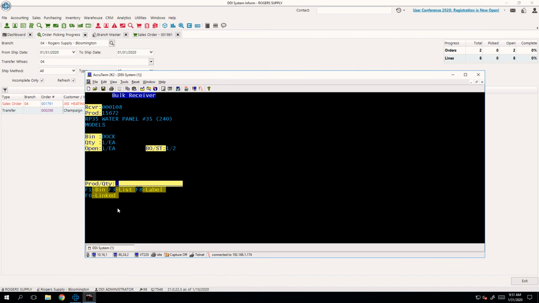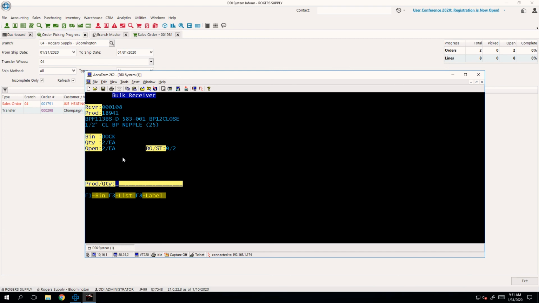In my case, I'm just going to go ahead, I scan my product, I enter in my quantity, then I move on to my next product. So I'm going to go ahead and scan 18941, these CLBPs. So again, I can either go ahead and enter in a quantity of 2, or each time that I scan this, it will increment by 1. So you'll now notice that my quantity is 2, and my open, which is the quantity due from the vendor, is 2. So I have fully picked this.